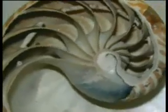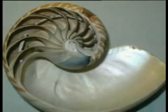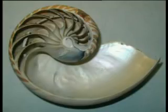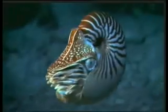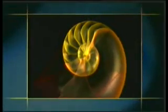The job of the other chambers is, just like in a submarine, to hold in and release air to allow the creature to descend to specific depths. The nautilus is thus capable of swimming at ease in depths between 90 and 450 meters. The nautilus rises by filling these chambers with air and descends into the deep by expelling that air. But where does it find that air? Scientists seeking an answer to that question encountered a miraculous system.